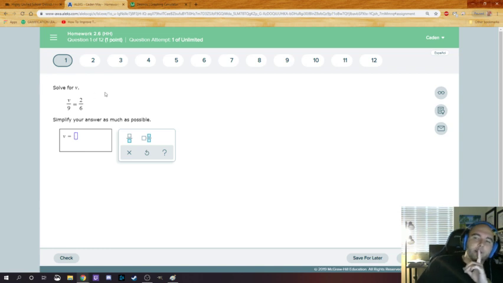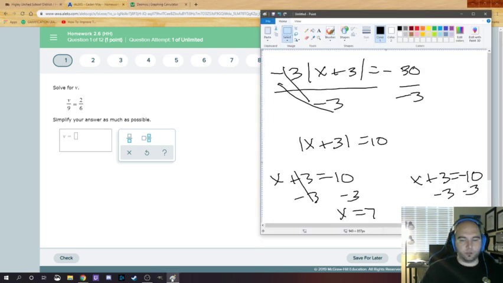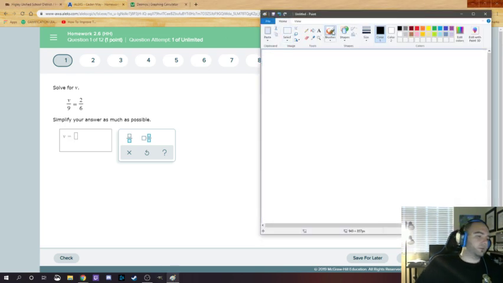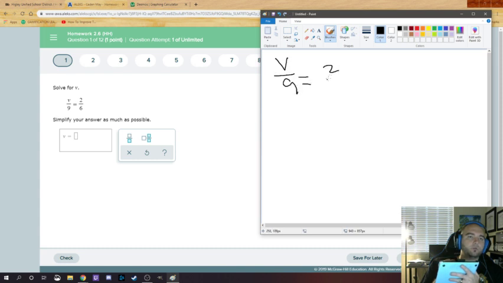So this whole assignment is solving proportions, or equations that are proportion setup equations. What I'm going to do is show you how it's done. First I'm going to write this down. Here we go. So v over 9 equals 2 over 6. I will mention while I'm doing this, 2 over 6 could be reduced, and you could make the problem have smaller numbers, which is maybe less difficult. But you don't have to do that, okay?